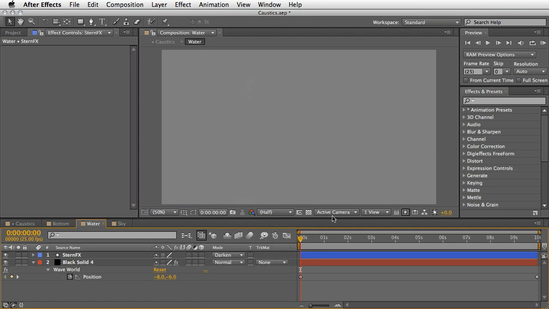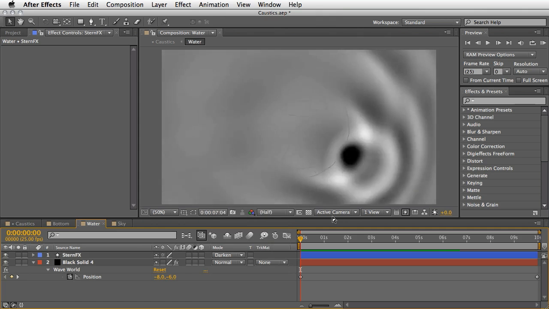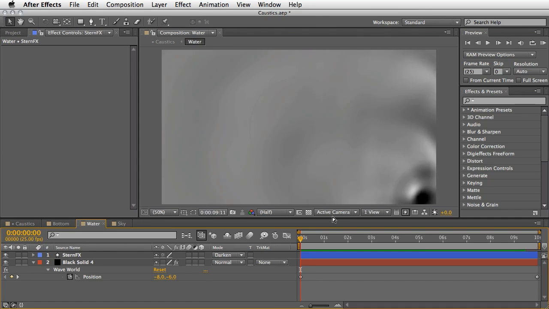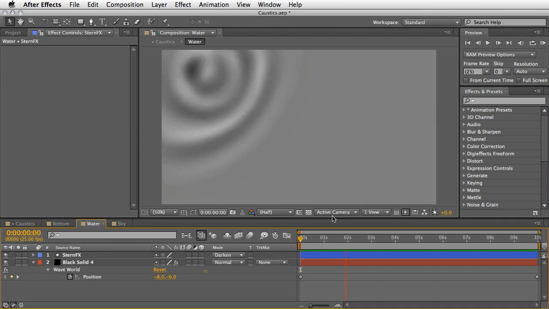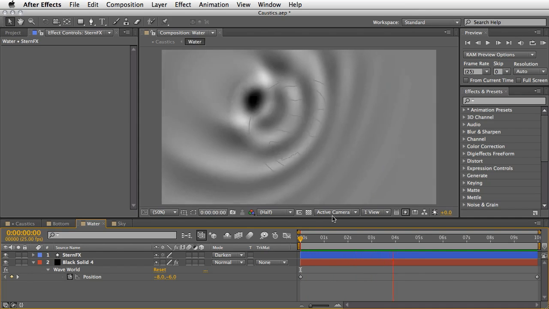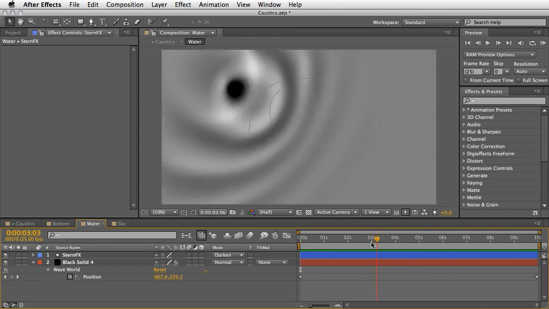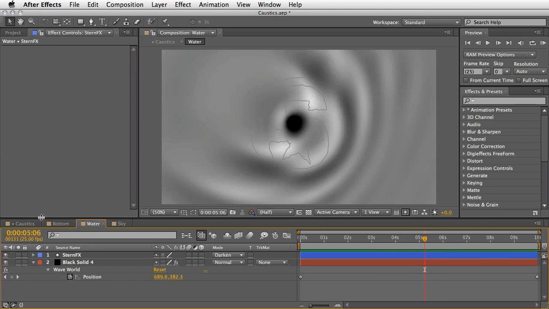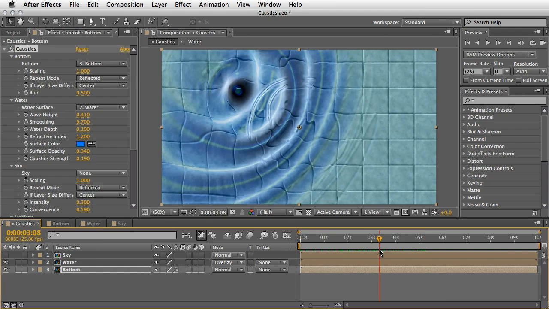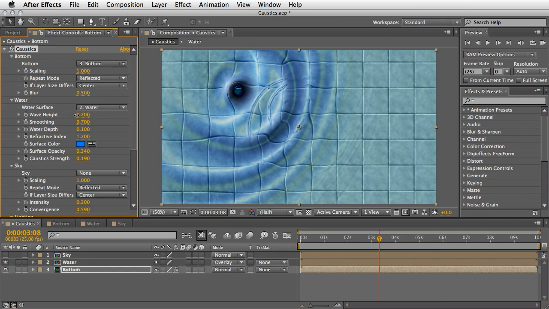So this means that if we play it together, we can sometimes see it and sometimes not, due to the mixture between the colors, the gray colors. As before, this by itself doesn't look so impressive, but when we plug it into our caustics effect, and maybe play a little bit with the wave height here, I don't think that we need it to be so much.